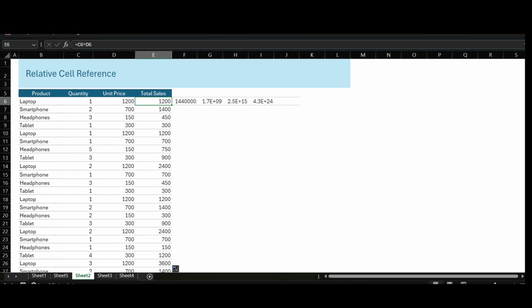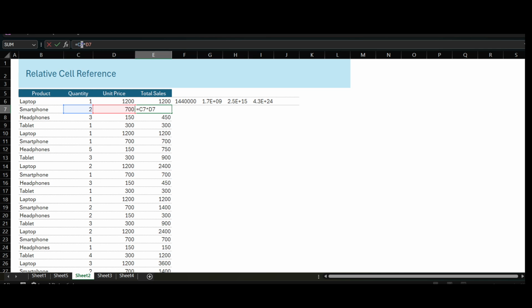Whenever we drag the formula across the row, here we see C6 multiplied by D6 converted into C7 multiplied by D7. That means in the previous sheet we saw that this is the column, and this is the row. C means this is the column name, and 7 means this is the row name.